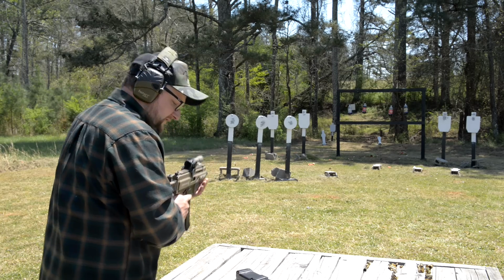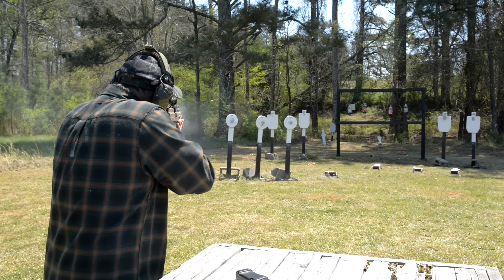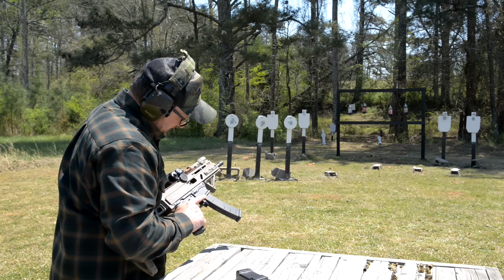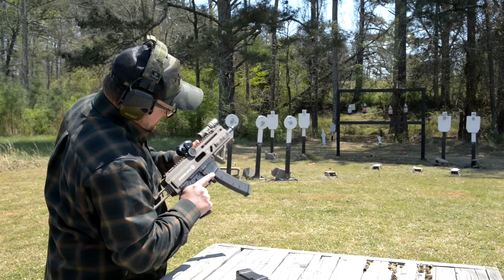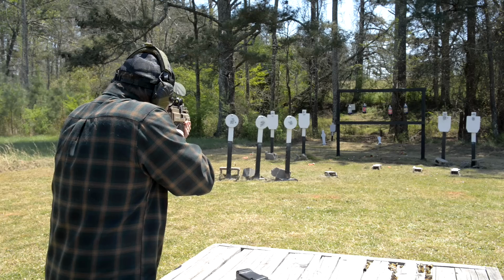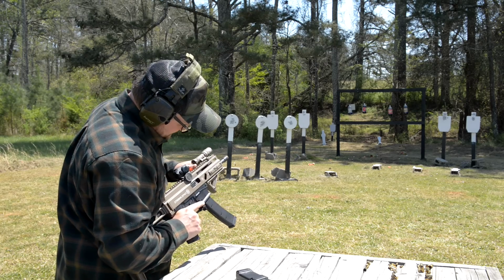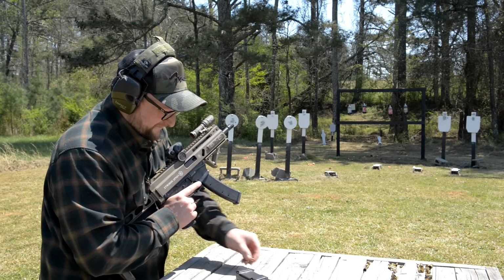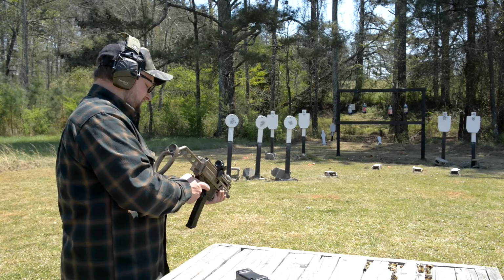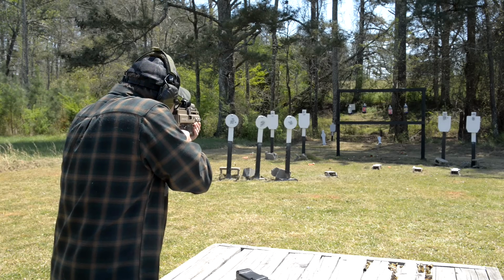The trigger feels like it failed to reset. Let's try again. Trigger did not reset. Loaded round in there. Very strange, okay. Trigger did not reset. Or maybe it's not blowing back far enough to reset the hammer. I know the hammer spring on the Timney is not heavy at all, so let's try it again.